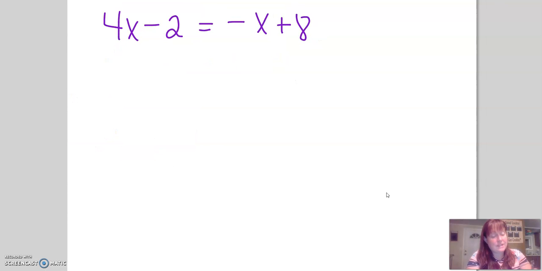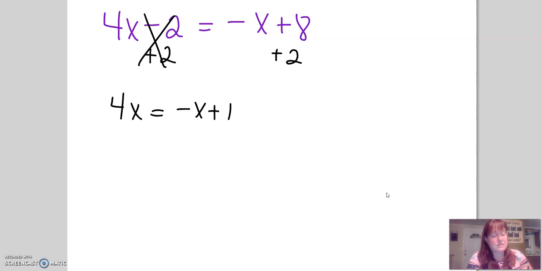So we can go back to here and we can say x, that cup that we don't know, was equal to positive 2. And I know that this seems really strange to think of it this far back, but truly that's why we do all of these inverse operations, right? Because what you might think is you know how to do this with algebra. We add 2 to this side to get rid of that 2, and we add 2 to this side, which is exactly what we did with the pennies, right? So those cancel out, and we have 4x equals negative x plus 10, right?